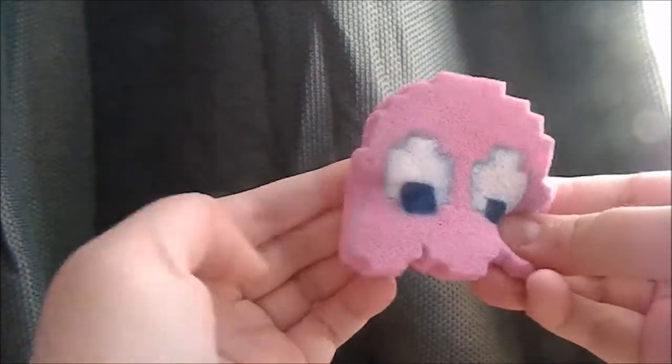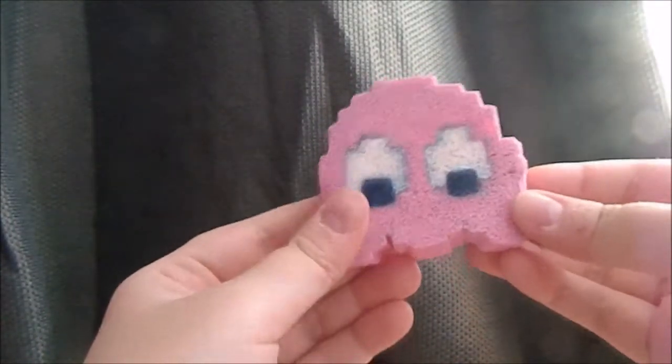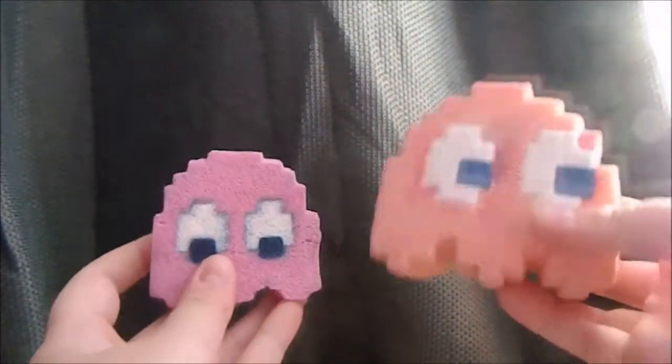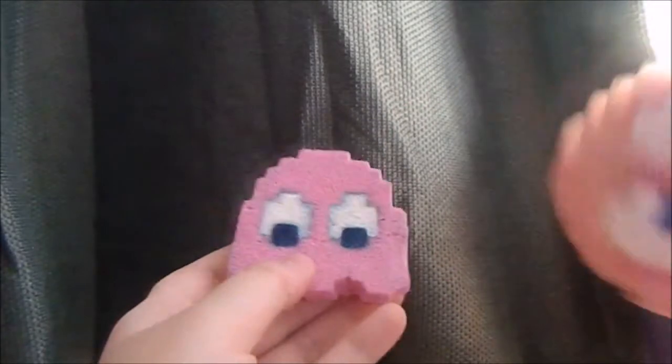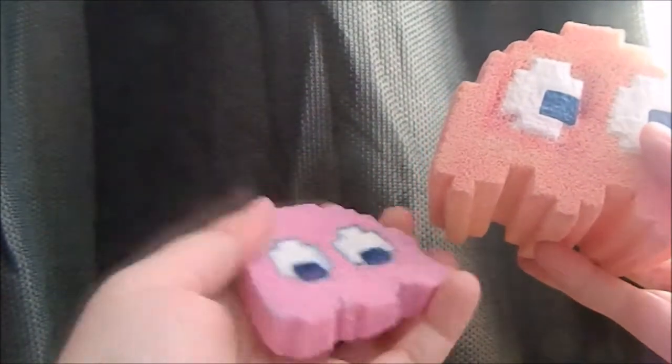And next up is Pinky. And like I said at the start of the video, I have made Pinky before, so I'll just show you a comparison. But I definitely prefer this one a bit more, I think.